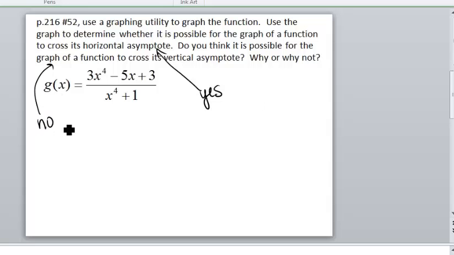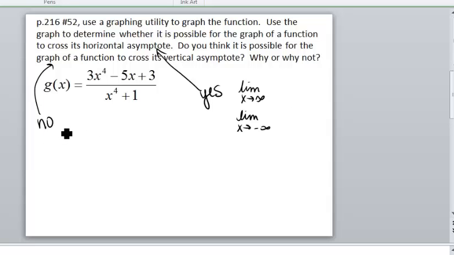Now, the reason for that is we're talking about two different things. Horizontal asymptotes talk about the limit as x approaches infinity and the limit as x approaches negative infinity. It never says that it's undefined at that certain y value. It just says that it's getting closer and closer to it as it approaches infinity and as it approaches negative infinity. On the other hand, a vertical asymptote is telling me where the bottom cannot be 0, where it does not exist. So those x values actually do not exist.